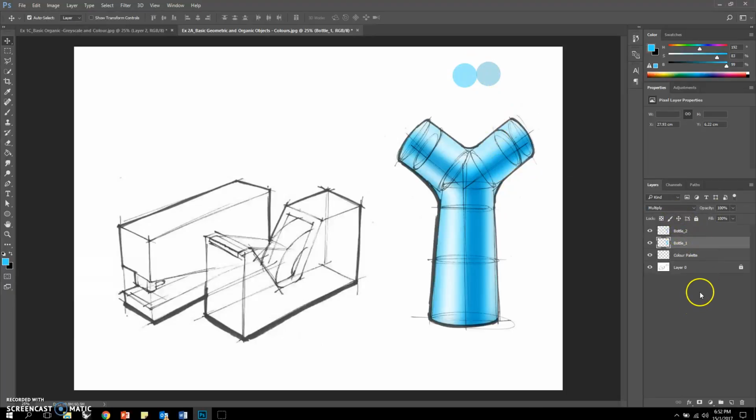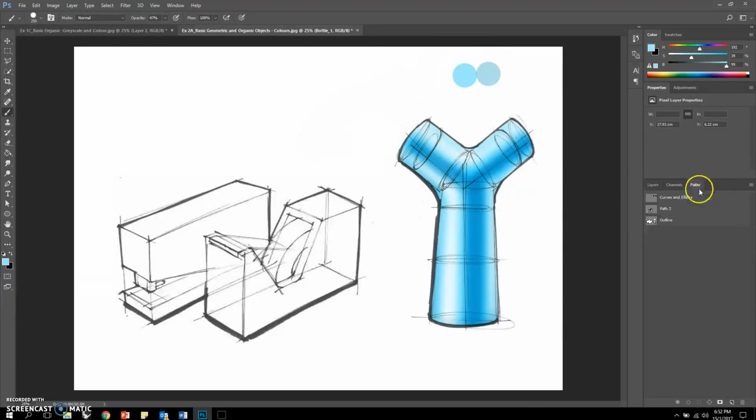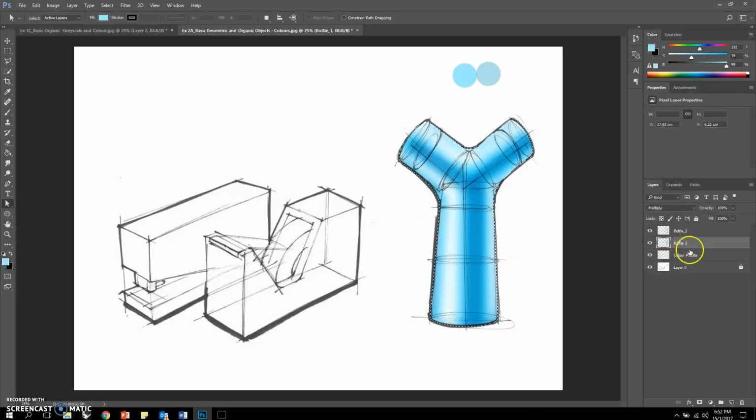So the next thing that we need to do is to build it up, back to our outline again. Do quick selection. You can see the running ends here.